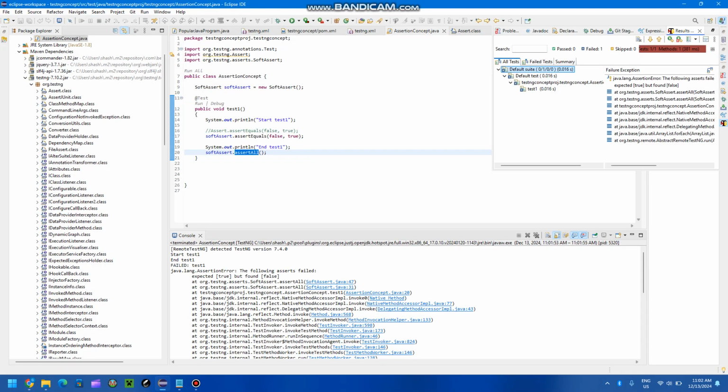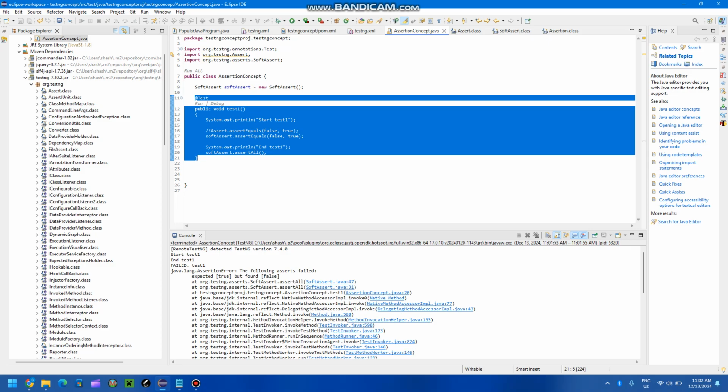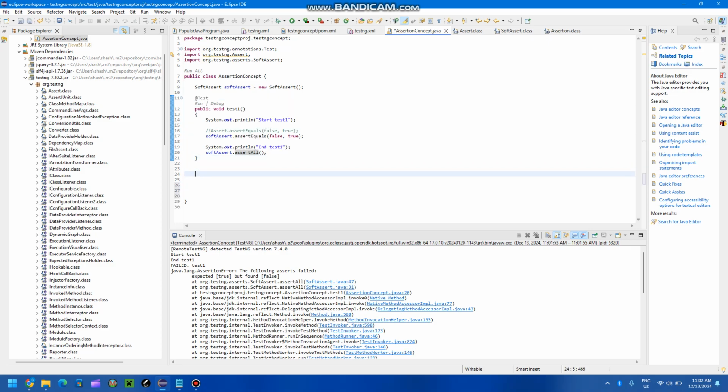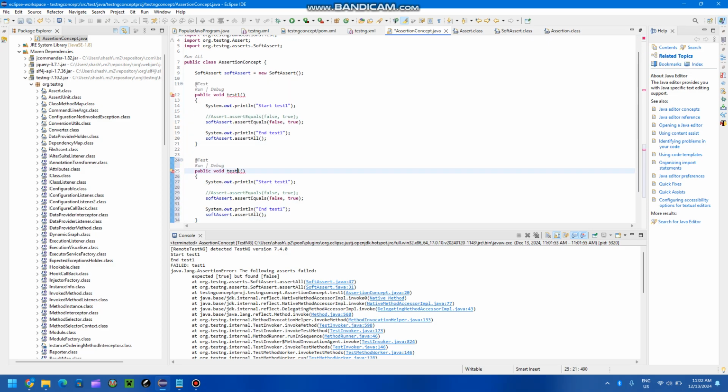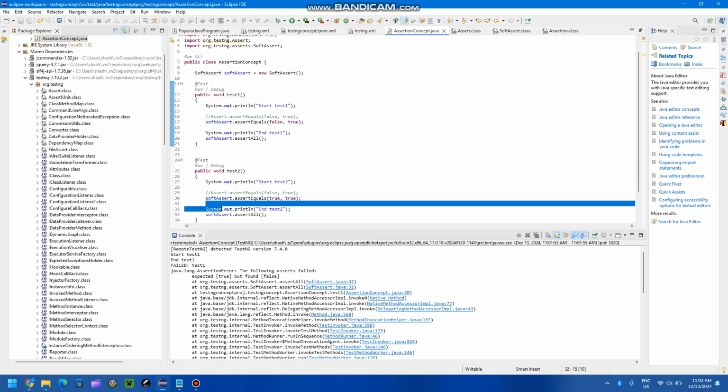Good. Till now, let's create one more method with the soft assertion. Let's say test2. I'll just change the log to test2, and here I'll pass actual and expected both the same, so I'll pass both as true. Now this will mark as a fail and this should mark as a pass.